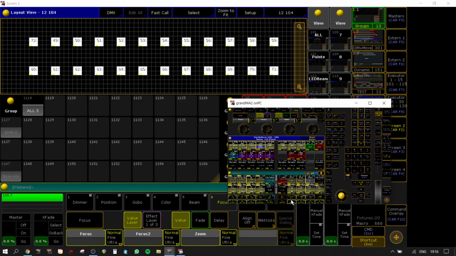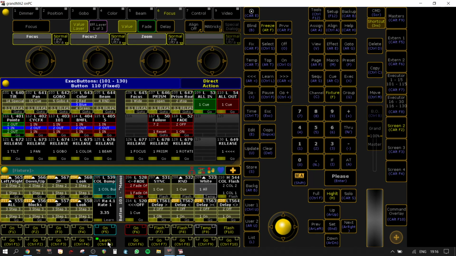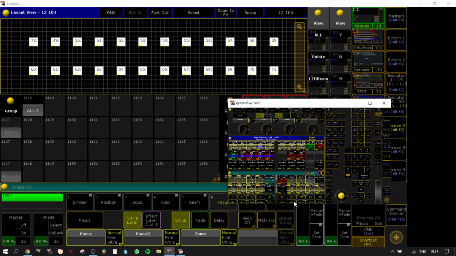So now if I click my executor, it will just apply the delay. And because I'm using a rate fader in my executor, I can also change the timing a little bit to go a bit slower, and I can go the other direction. I can go outwards, inwards, and the other way. I can use some kind of bounce thingy. So there are a lot of possibilities when I'm busking with those delay sweeps.